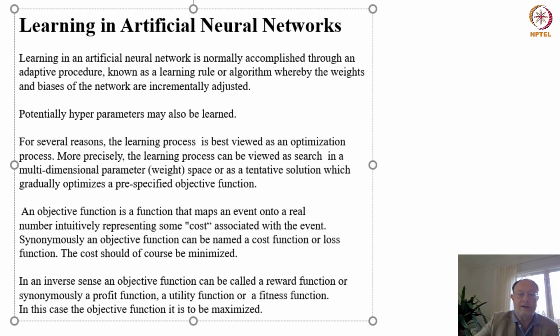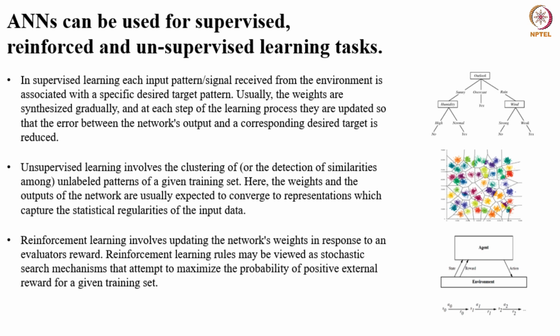However, one can design this in the opposite direction. So instead of a cost function, we can have a reward function or a profit function, or a fitness function or something positive. And then of course, in that case, if we design it like that, optimization is maximizing that kind of function. But it's all up to us how we want to engineer it. The choice of using artificial neural networks as a representation or something else is orthogonal to the categorization of machine learning techniques in supervised, reinforced, or unsupervised.